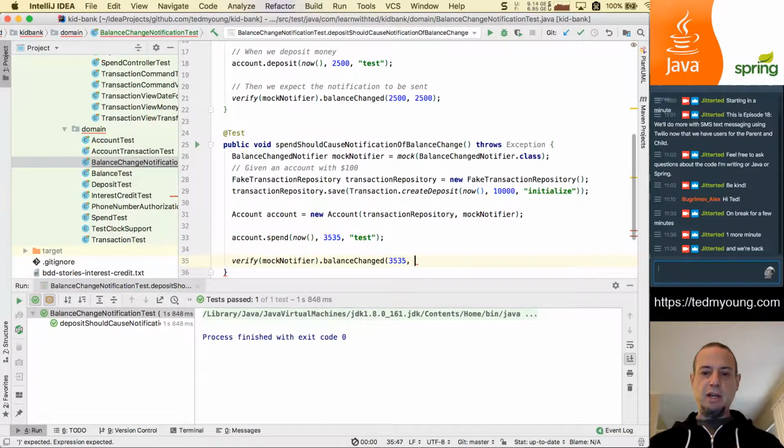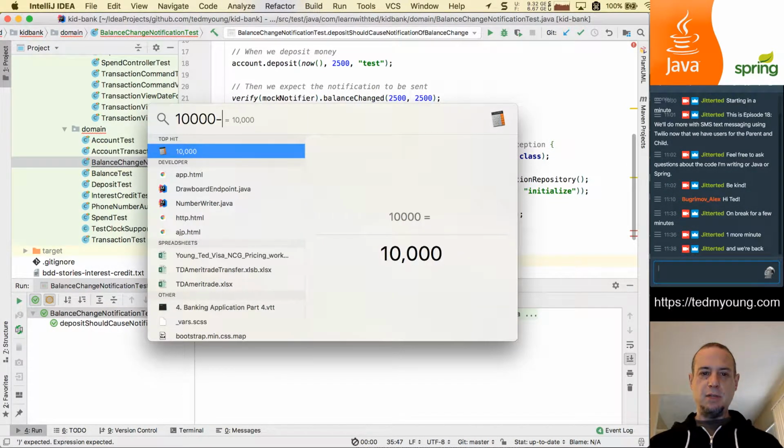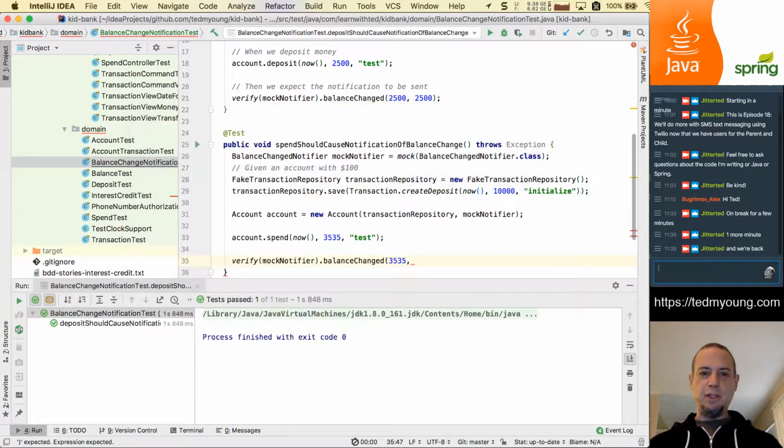So 35.35, and now I've got to figure out 100 minus 35.35, 64.65. One thing I forgot is we can actually use underscores as part of these numeric literals. And so that way it's easier to read that these are sort of dollars and cents.